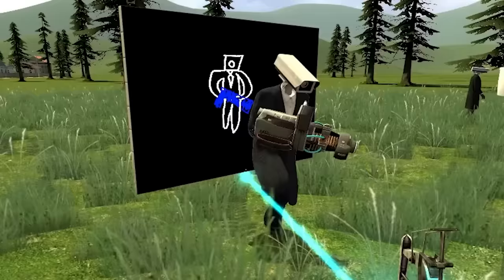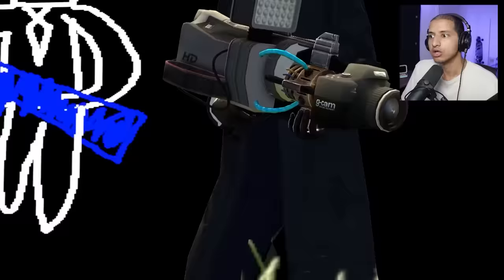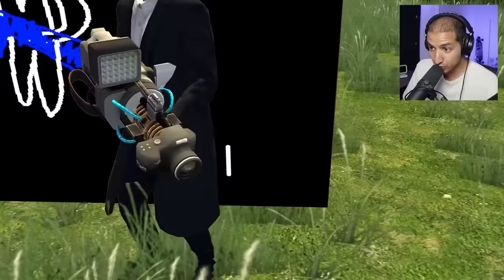Woo! Yo, check this out. How accurate does this look? Check this out. It's not even a normal gun. It's like a camera gun. That thing looks so sick. It's like a giant weaponized camcorder.